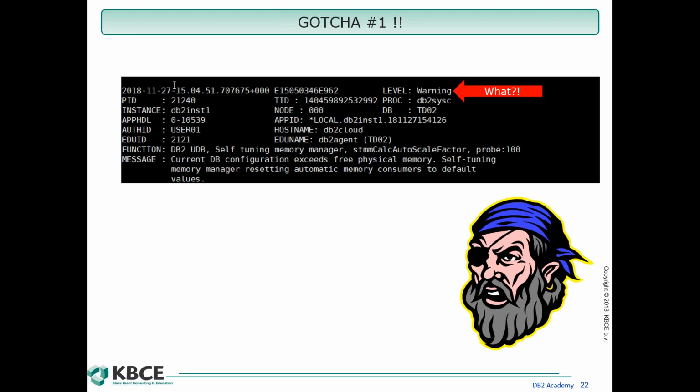Let's just reset the config to default parameters, and let's see whether we can activate now. Yay, that worked. So this was the one which I activated just before I tried to activate the one which failed. This is from the dialog, and look what it says. Level warning is like, whoa, that's bad. I typically don't look at the warnings, but in this case, I was just scanning through the whole thing. It's like, that's a weird message.